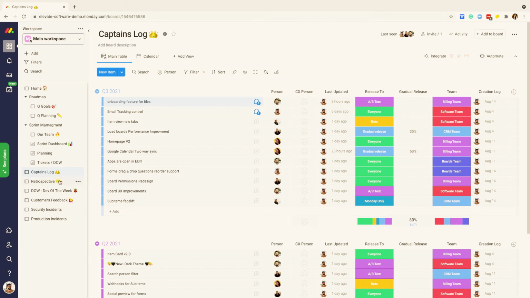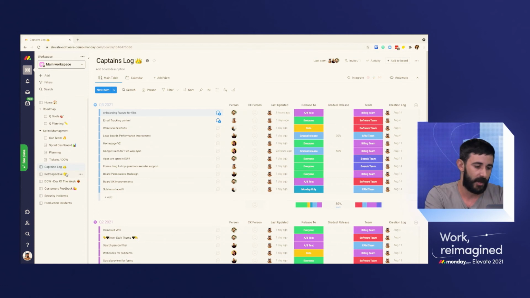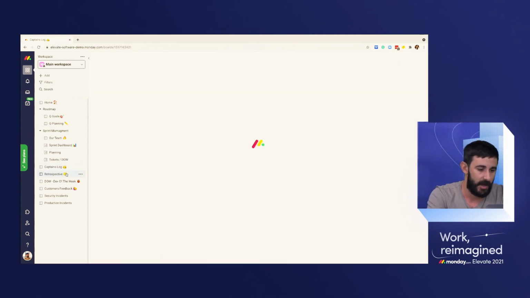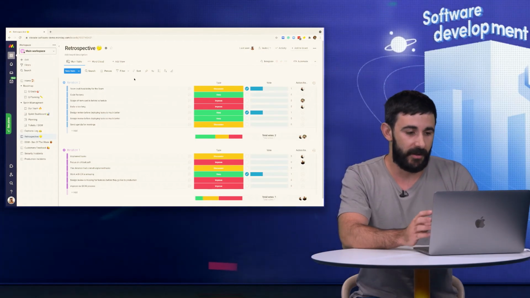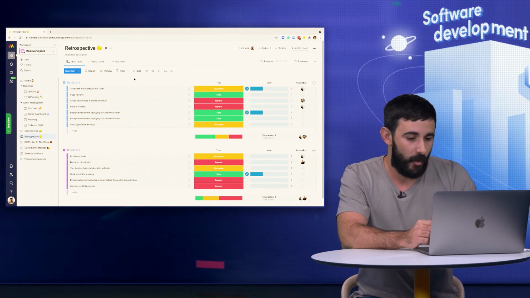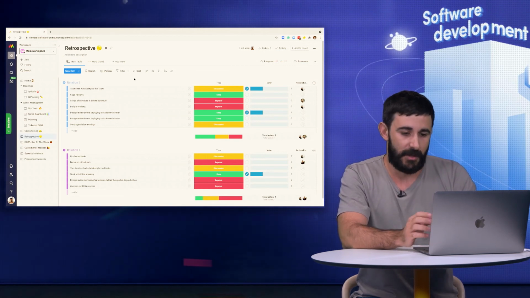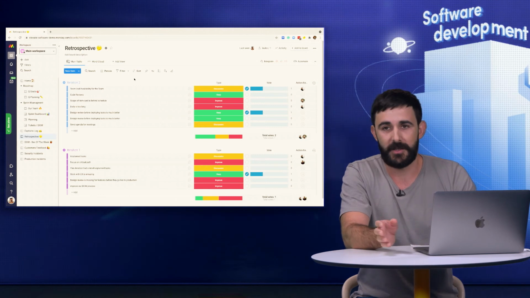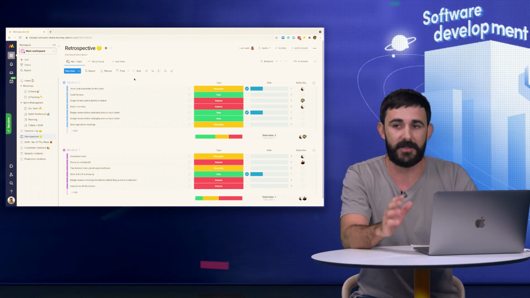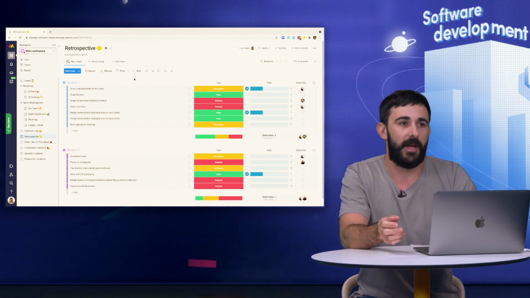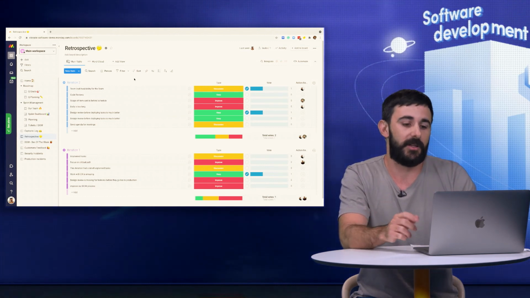So once everything is done and the sprint is finished, we want to think for a second, maybe stop, and do a retrospective. So this is the retrospective board. A retrospective is an amazing time to sit, think, and improve. And different teams do it differently. Some of the teams have two different meetings, one for just the R&D team and one for the entire team, including the designers, the product, and maybe even the analyst and the marketing team.